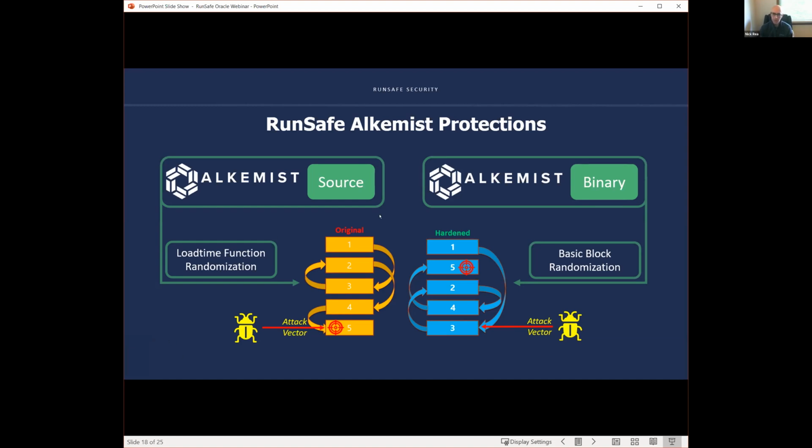And so on the left, this is just a very simple example of a program that's unprotected. The functions in a program will call each other in order, 1 to 3 to 2 to 4 to 5. And there might be a vulnerability an attacker may have discovered, and it's in this specific memory address location here at the bottom in function 5. But once we've protected that piece of software and it's been hardened, function 5 moves and is shuffled into a different memory address location. So the attacker thinks it's in this bottom memory address location, and they launch their attack and nothing happens. The attack is effectively immunized, or the code is immunized from that attack.